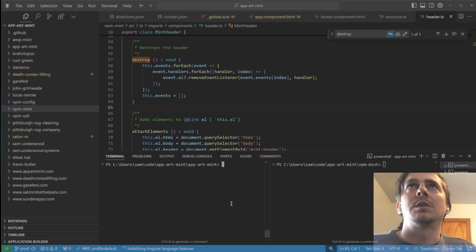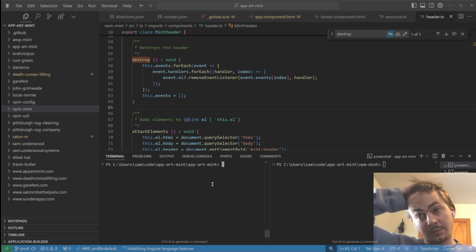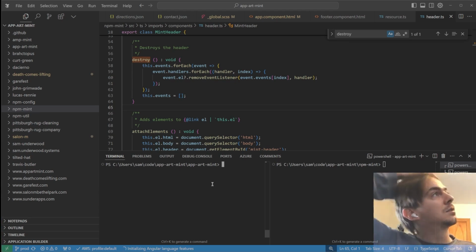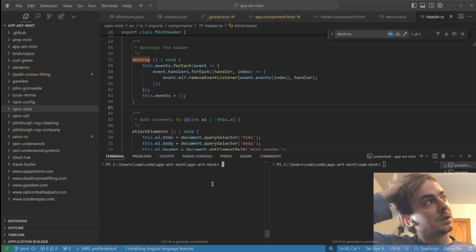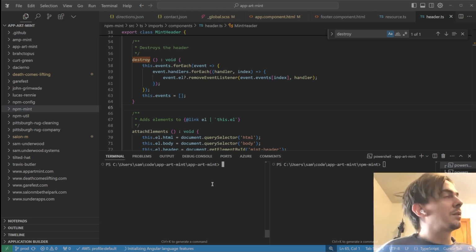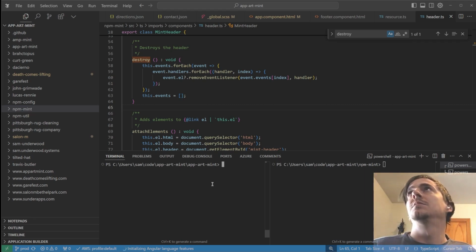Maybe I'll publish Salon M. So I don't need to have it automatically update the hours to publish it. I just need it to be up to date with the current website.